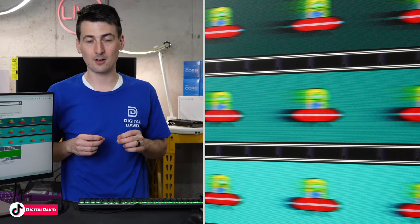In regards to gaming, it actually looked better than I thought given the ghosting sample that you guys saw. I just wasn't sure how it was actually gonna look in real life when you're gaming on it, but it looks way better than I guess that test would indicate. So rest assured, if you do want to use this for some budget gaming, you could, even though this appears to be more for business customers and enterprise users.